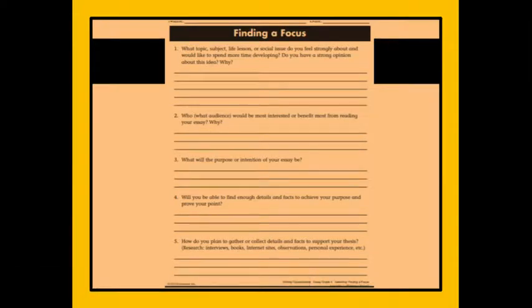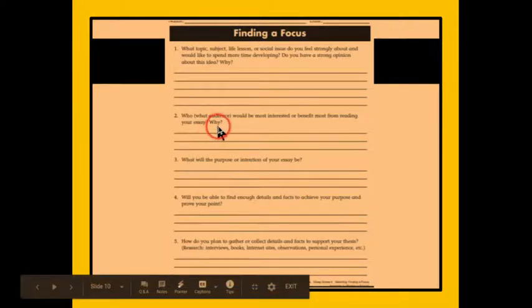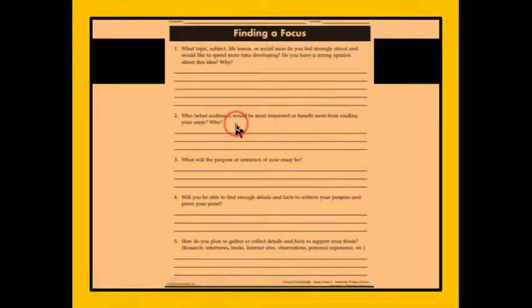What topic, subject, life lesson, or social issue do you feel strongly about and would like to spend more time developing? Do you have a strong opinion about this idea? Who or what audience would be most interested or benefit most from reading your essay? What will the purpose or intention of your essay be?